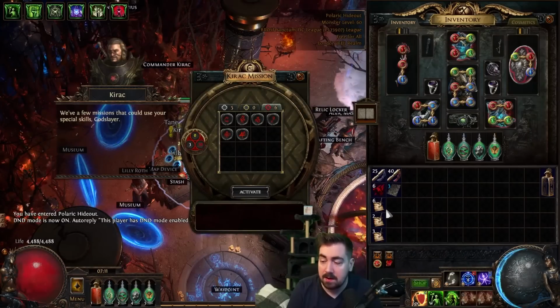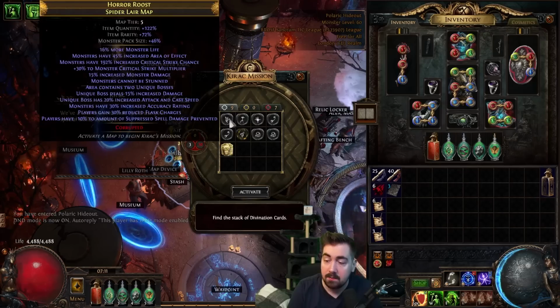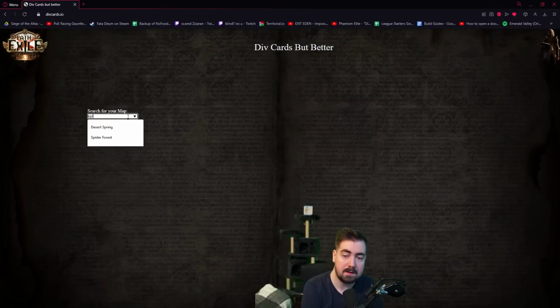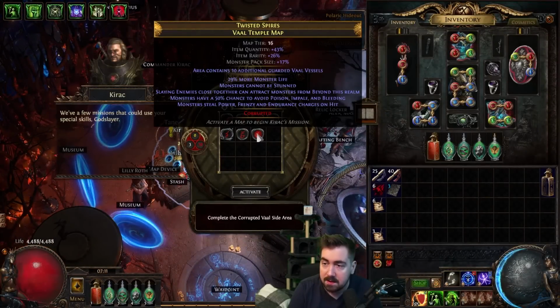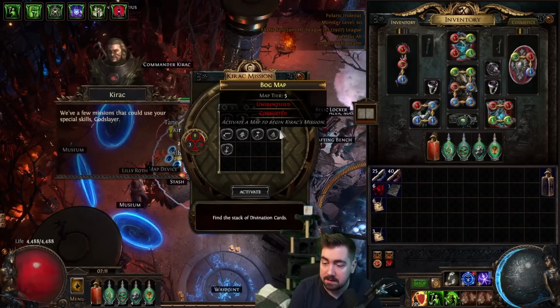So now that I've checked that there's nothing interesting here, I would do a scouting report, look through all of them again, find stack of divination cards, Spider Lair. Spider there only has the web. That might not be fully up to date, but I don't remember there being any good cards there. Vaal Temple, I think I will do, unless there's a really good div card thing somewhere else.